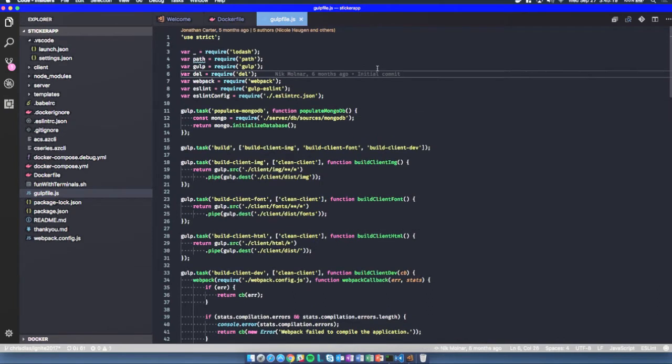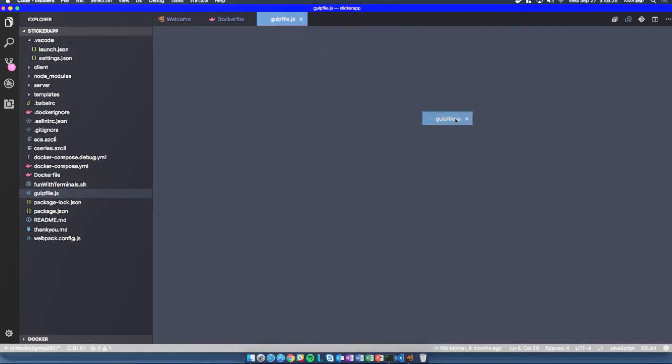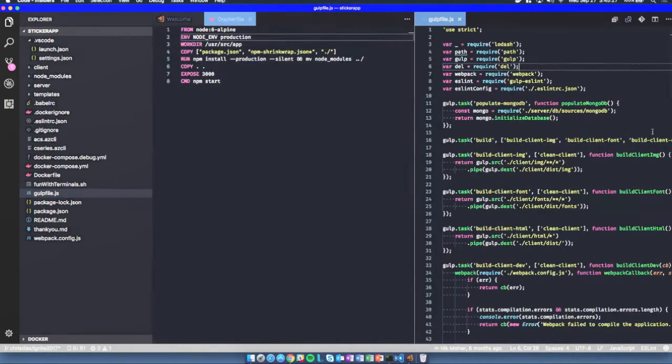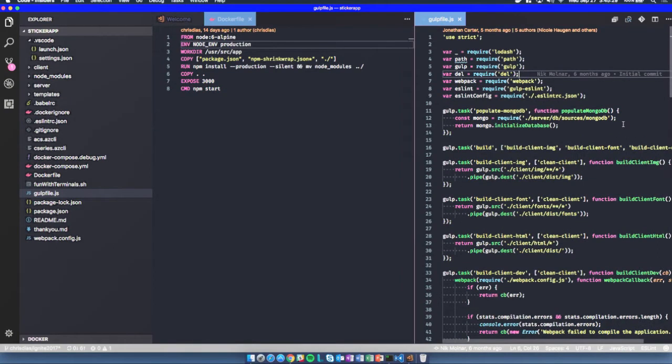Somebody asked this yesterday at the booth, and I thought it was cool because I didn't know how to do it off the top of my head. But you can have multiple files open at the same time, side by side, and I can drag and drop over to the right and split it and put it over there. But what's more interesting is I don't want to have to go to the mouse.